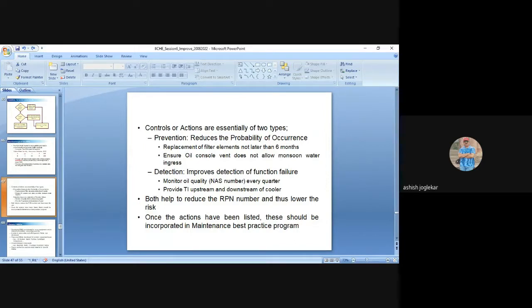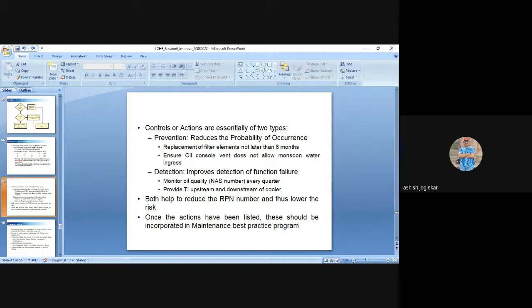Now the occurrence, say you will say the occurrence is 3, and detection is also 3. We have found out there are no potholes, but still you are driving carefully, still you get an accident. Severity rating is 8, your probability of occurrence is 3, and detection is 3. So your RPN number is 8 into 3 into 3, that is 72. So now you want to reduce the RPN number.